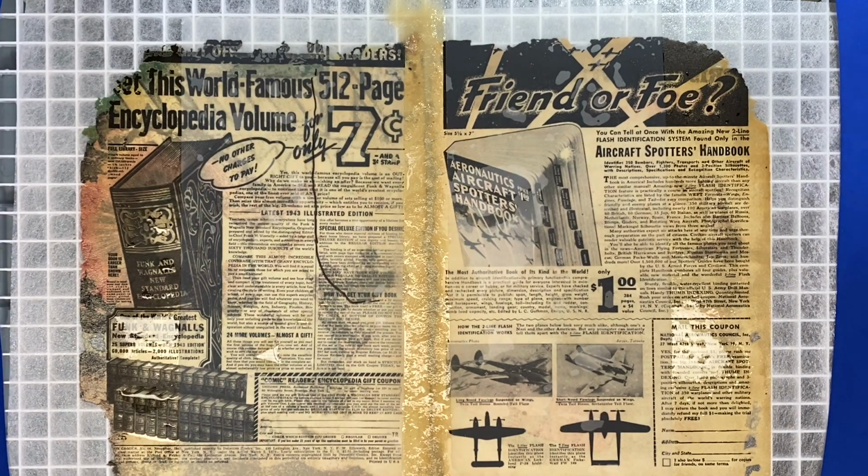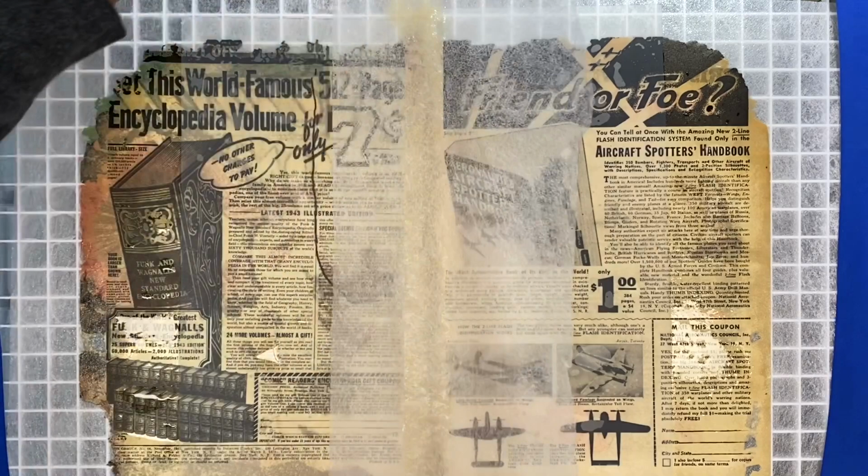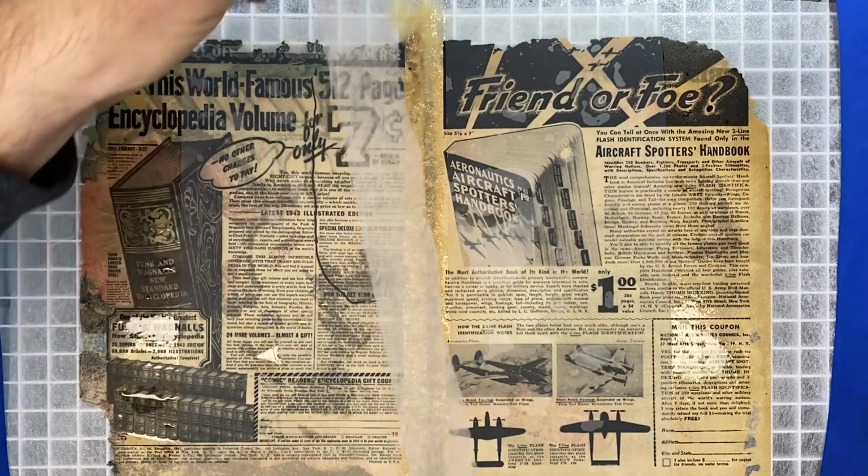There we go. And we're gonna do something a little different because this paper is very weak. And by it being weak, what that means is, we all know what weak means. So I have a piece of Tengujo paper here. Right now, I'm gonna cut a straight strip of Tengujo paper, and I'll show you what is going to be done with it. Bear with me, I'm on my glass on the side, so I'm off camera, and I'll show you exactly what I'm going to do.